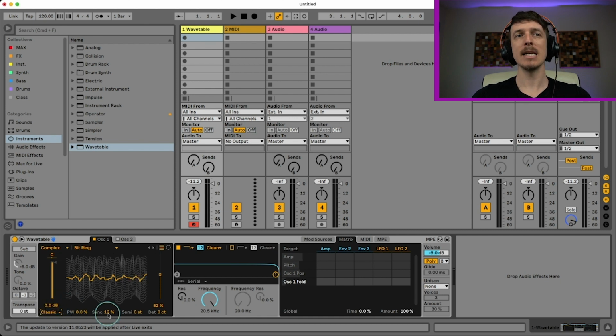The next one we'll take a look at is going to be classic, which has two options. Pulse width, which is a lot like warp. If you turn this up, it's going to move it to the right, but instead of stretching it, it's just going to add like blank space over here. And if you go into negative values, it goes the other direction. And then we also have sync, which is just going to make it repeat. So it's going to be just the same thing over and over again. Which is pretty cool.